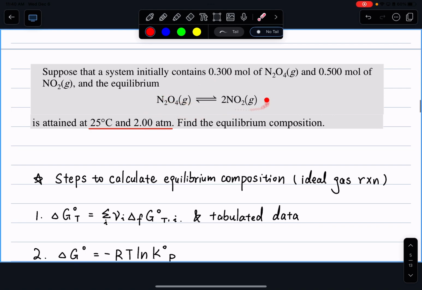So we did this example together in class, following the 6 steps to solve for the equilibrium composition. If you don't remember how to do it or how to approach this problem, we're going to quickly go over the setup again and just refresh your memory on how to do that. You have plenty of practice problems like that in the textbook.